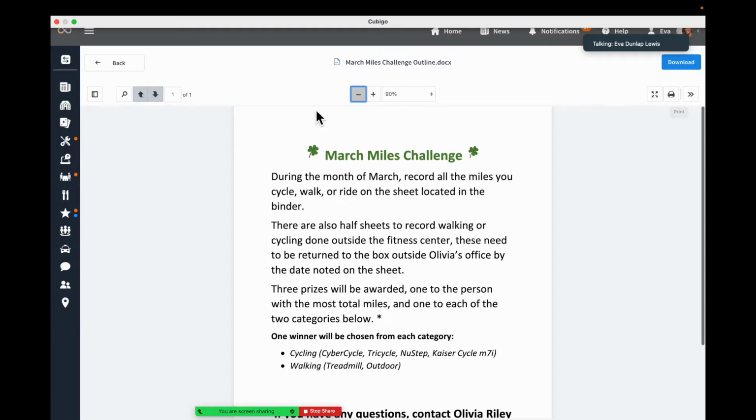So on my screen, to see how many pages an attachment is, I can see up here in the top left, it says 1 of 1. If you're viewing an attachment on an iPhone or an iPad, then you can scroll down, and as you scroll down that attachment, it would show you in the top left how many pages that attachment is. Are there any questions about this attachment before I move on?